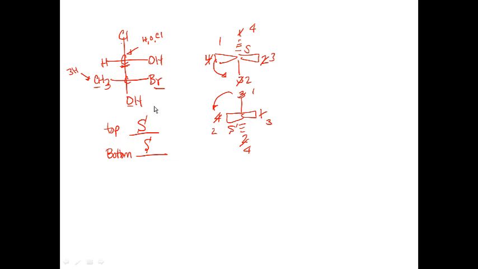Okay, so that's how we handle multiple chiral carbons that are in Fischer projections. Sort of like we did before, except now they're in the bow tie structures. Now, I want to introduce a new stereochemical term, and then that's the end of the lecture for today. This is a little bit to digest.